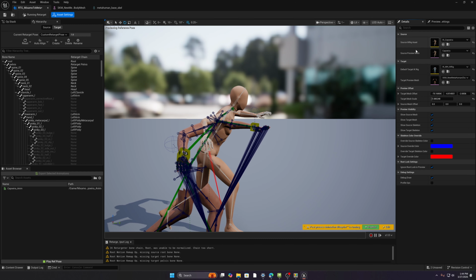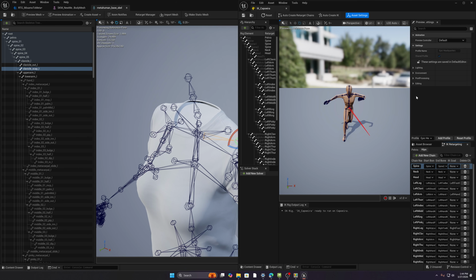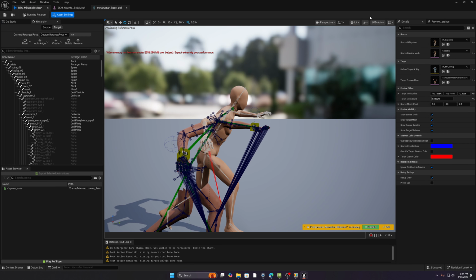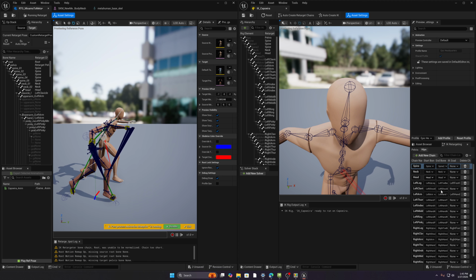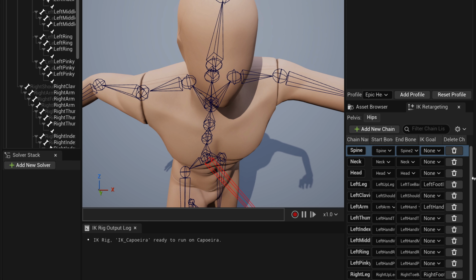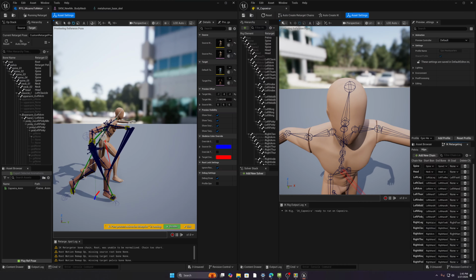So I wonder if I open up this and I delete the neck and then I say the head is the neck to the head, let's see how that looks.